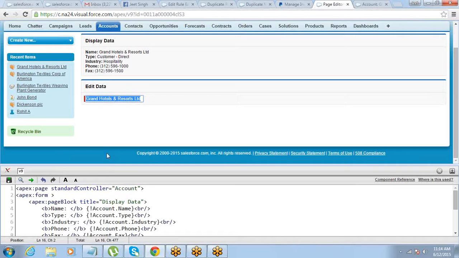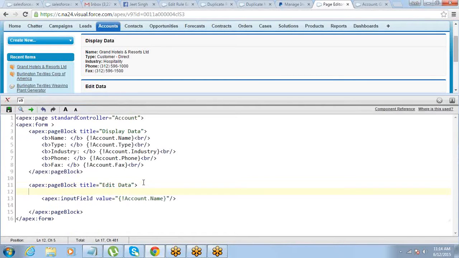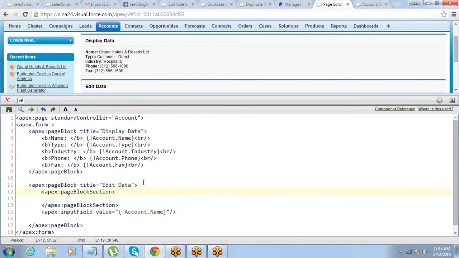Now it's being displayed as an input field, which means you have an option of making changes here. Got it? So same way, let me put it inside a page block section. Collapsible equals false, column equals 1. We discussed why we will make column equals 1, right?